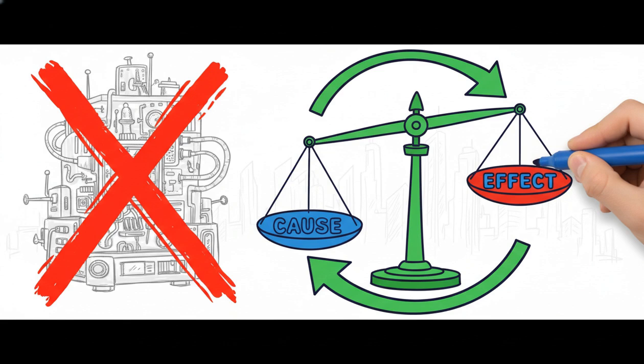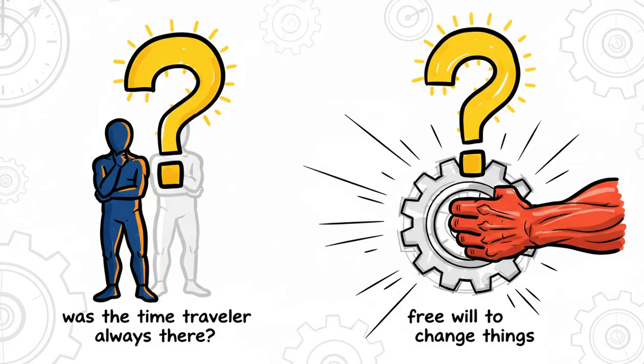Now, let's get to the fun stuff. Okay, actual causality bending. The simplest version has to be the do-over. The do-over, yeah. Think Groundhog Day. History just resets. But the crucial thing is the traveler remembers what happened before. That's the whole mechanic. They keep all the memories from the previous attempt. Yeah. It's just a loop until they make the right choice and finally break it. And you even see little versions of that, like in the game Braid, where you can just rewind a few seconds. A micro do-over.